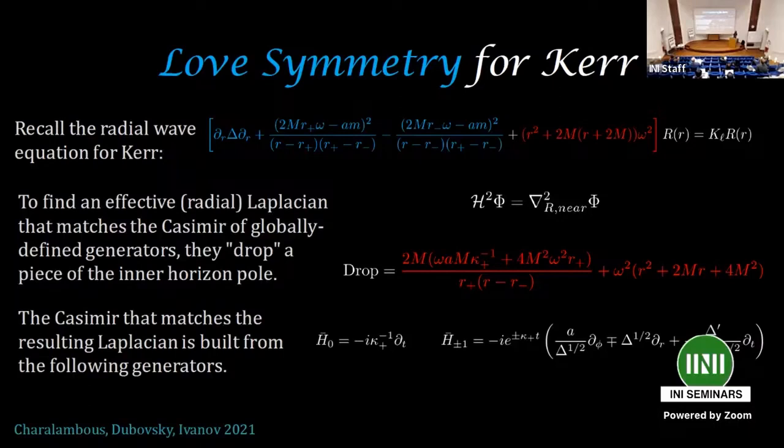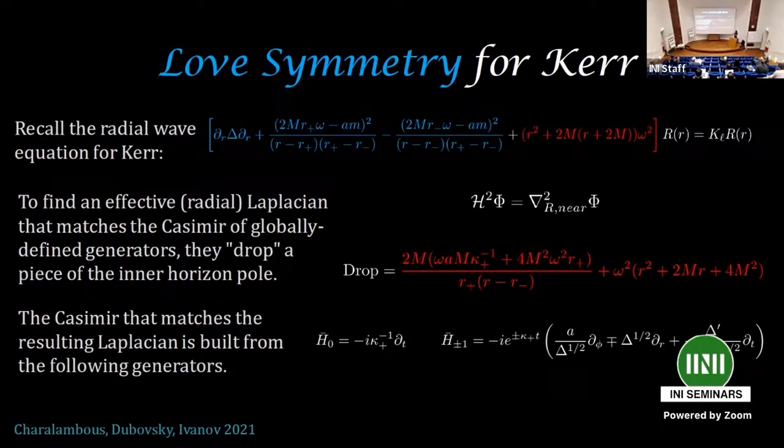Why are you allowed to do that? It's consistent. If you can see these red terms, they all also involve omega m or omega r, so it's consistent with the previous near region limit. However, what they're intrinsically assuming as well is that you're far enough away from the r minus pole, so this shouldn't matter.